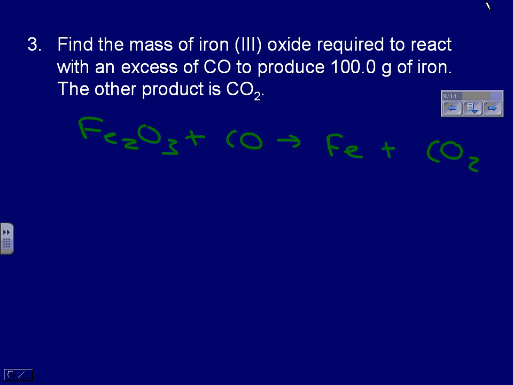The way I attack something like this to balance it, I recognize the fact that all of the iron oxide has to be turned to iron. In other words, I've got to remove O's. I've got to take these O's away, and the thing that's going to take the O's away are the CO's. For each O that I need to take away, I'm going to need 1 CO, and that's going to produce 1 CO2. So because there's 3 O's here, I need 3 CO's to gather up each of those O's.